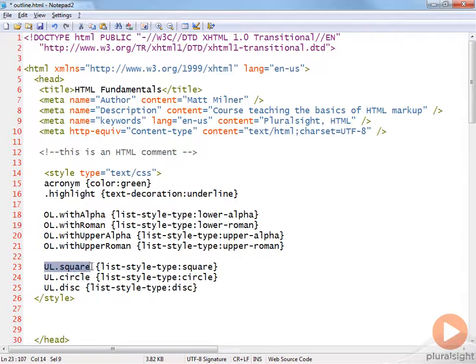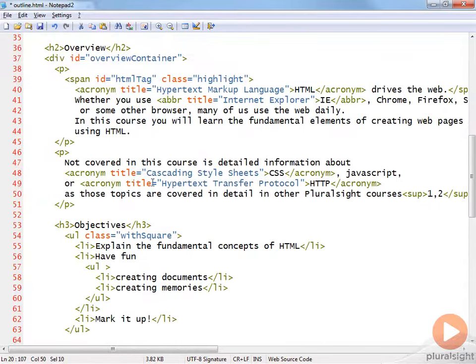So an unordered list with a class of square. And we use this list-style-type now to call that information out. So a lot of the same information, you'll see I have square, circle, and disk. And then for the ordered lists, I have this with alpha, with Roman. And there the list-style-type matches up when I have, for example, lower-alpha or upper-alpha. So if we go back to our lists, let's come back here. So it wasn't actually with square, it's just square.